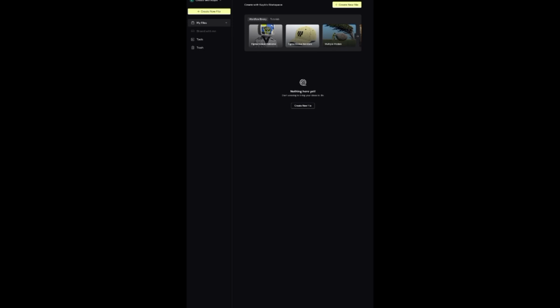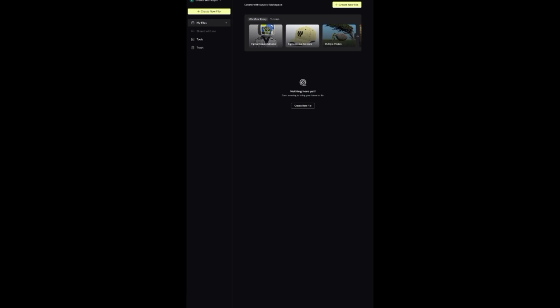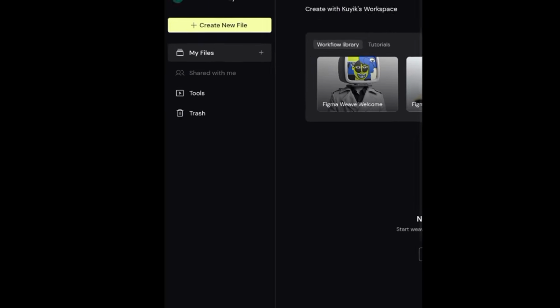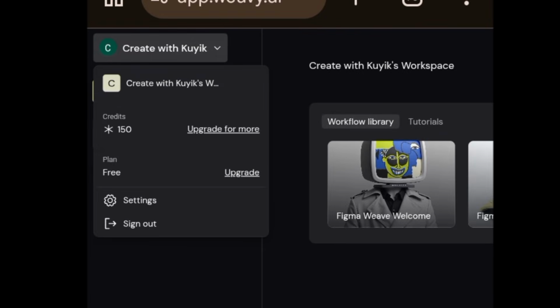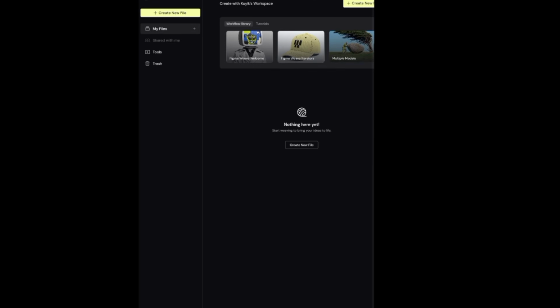The moment you've successfully signed into the platform using your email, this is the interface. Always remember to set your mobile phone to desktop version. I'm going to close this because I don't need it. If you look to your profile, you want to see free credits of 150. This is me using a different email, my new email. So I'm going to go ahead and start creating.